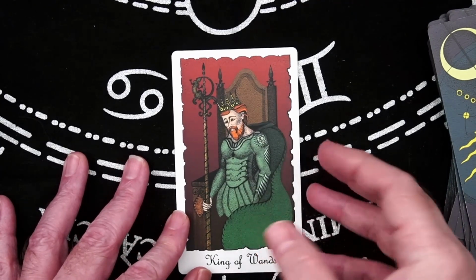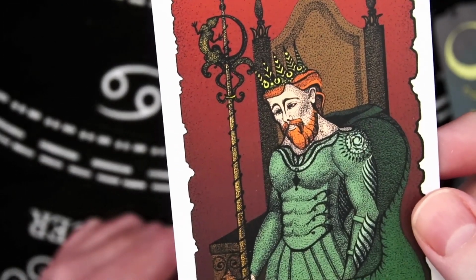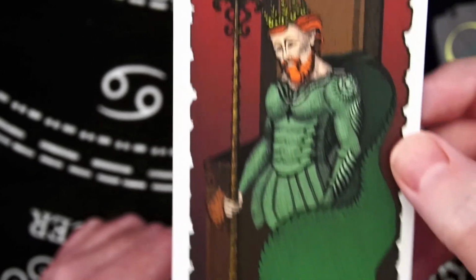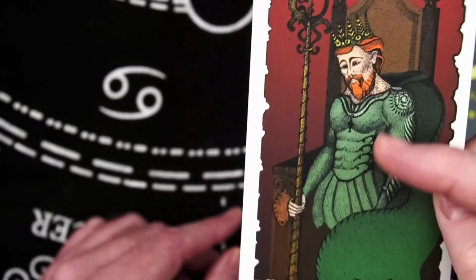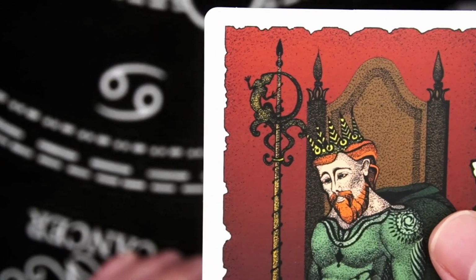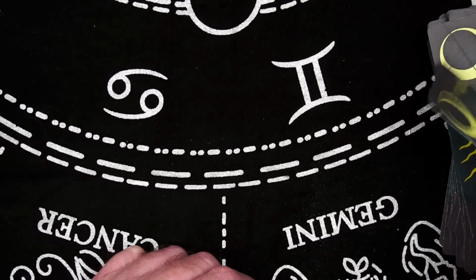And then the King of Wands. He looks sad. He wants to get out of that place and go explore again. All that red fire around him, and the green's the earth which centers him, but that red passion's still there. He wants to get up. Red beard. It's got a real Celtic look to it, feel to it. And the salamander, complete cycle with his tail in his mouth. All right, so that is the deck.